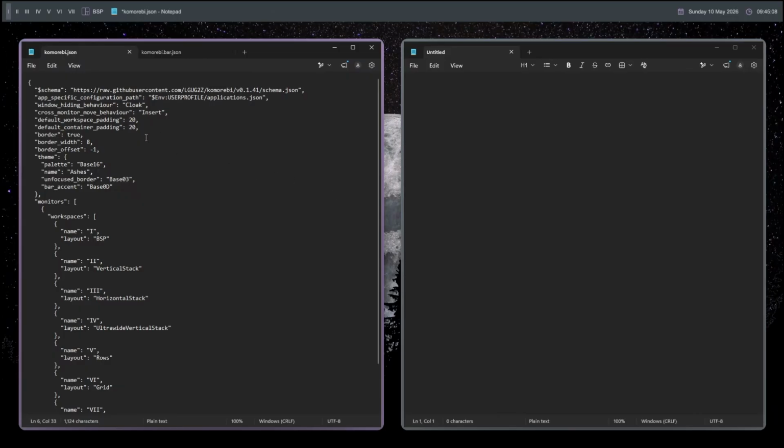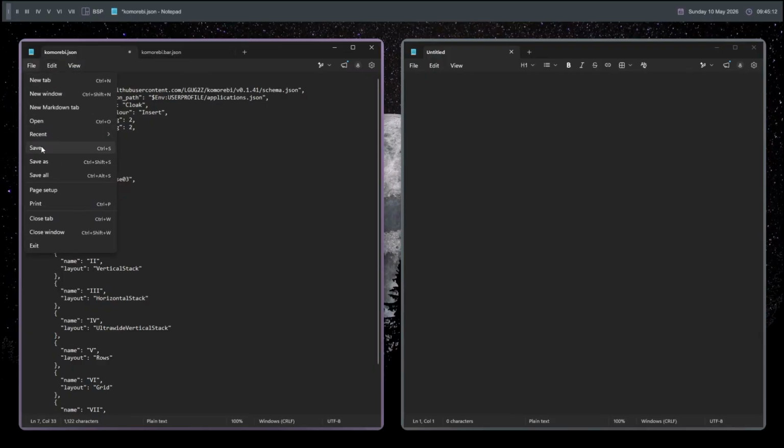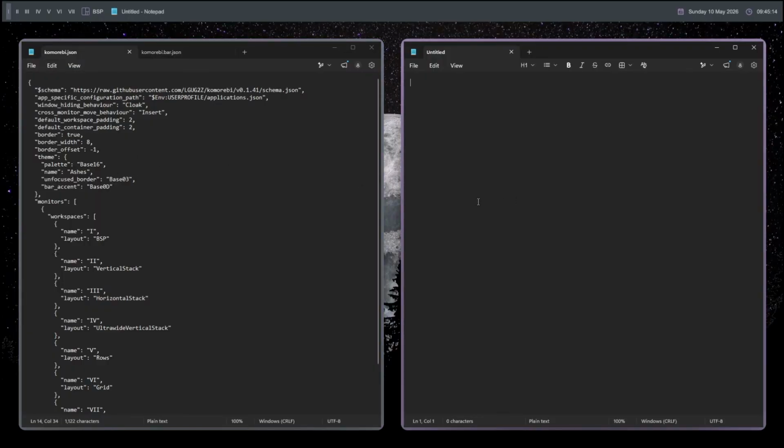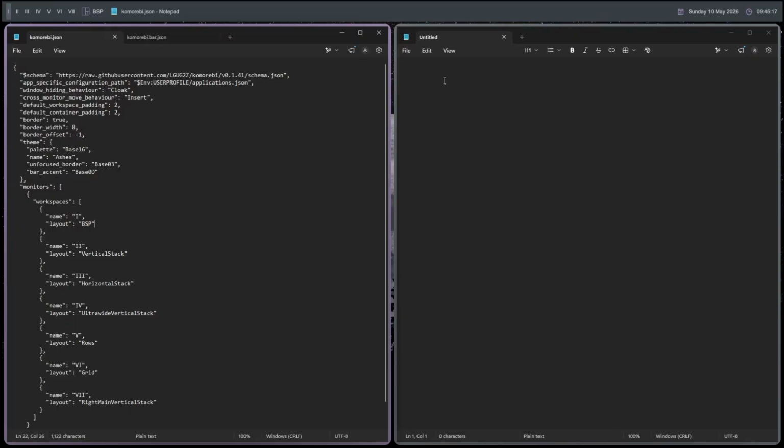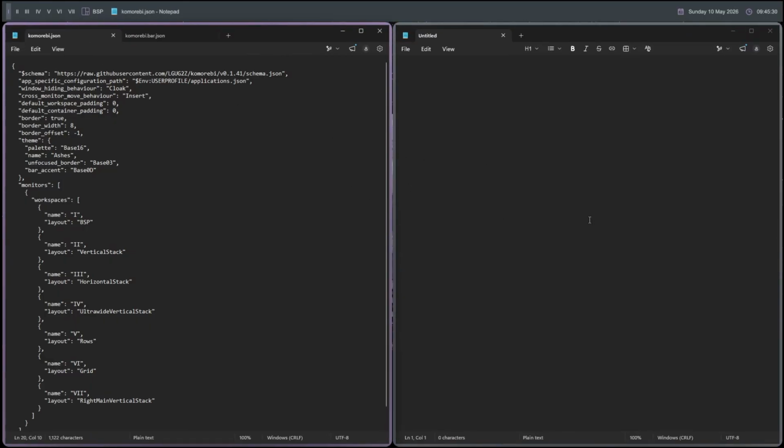So what I want to make it do is maybe something like 2. You can hit File, Save. It'll actually probably change it. There you go. If you want it perfectly against each other, by all means, you can change these to 0 as well, and we can just do a Control Save, and then it'll reload here in just a second. And you can see the gapping has gone down even more.